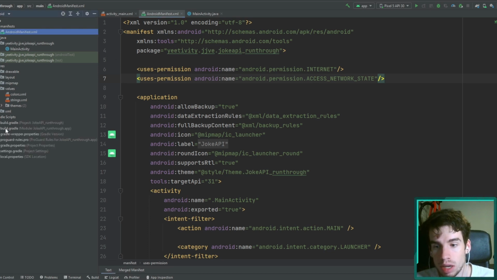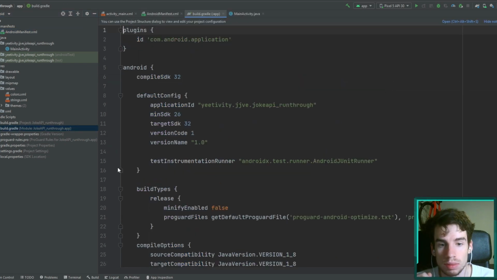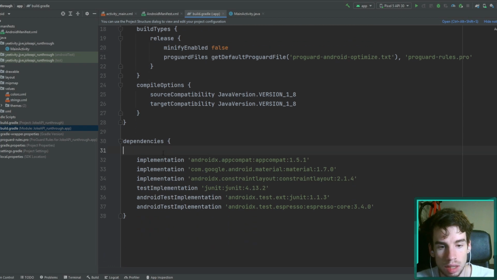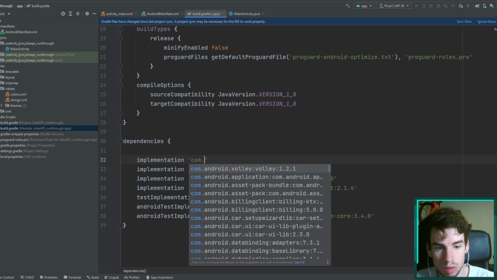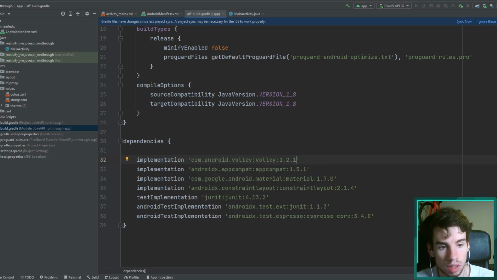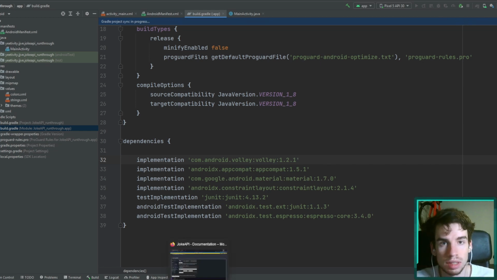Secondly, we want to make sure that we'll be able to use the Volley library. And this is something we have to add in our build.gradle and then the module part. So we'll go there and we'll add the implementation of com.android.volley. It suggests it to us, and then we sync our Gradle files. Whilst that is syncing, let's look at our actual API.